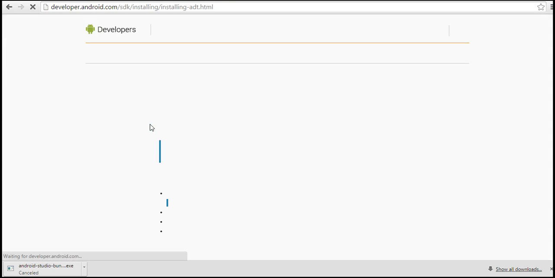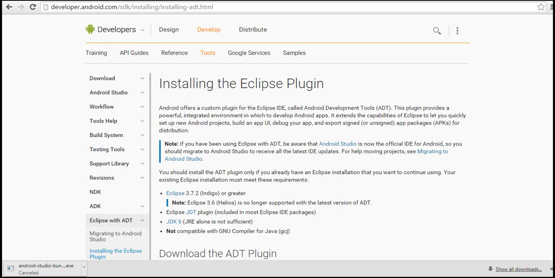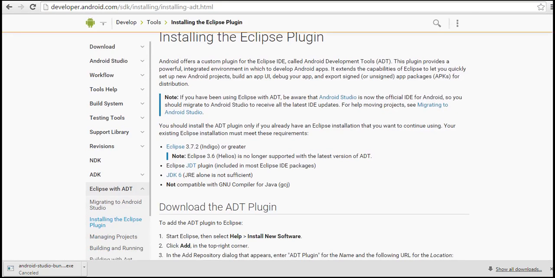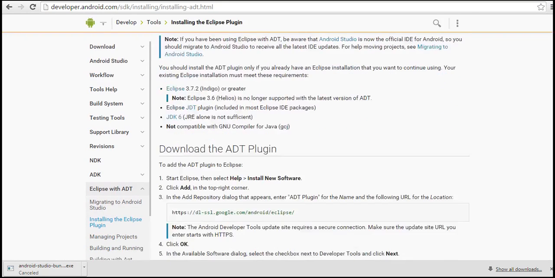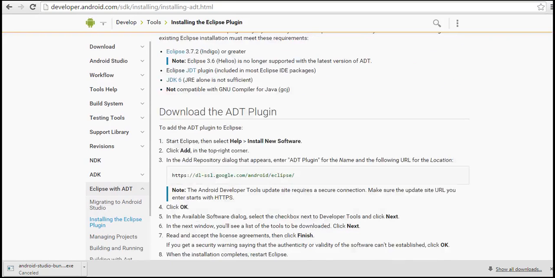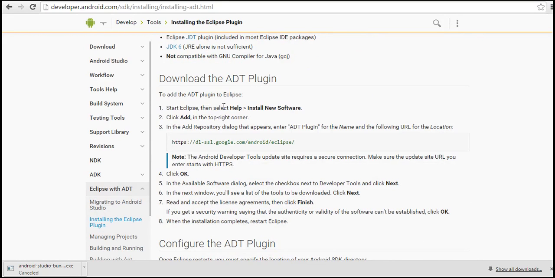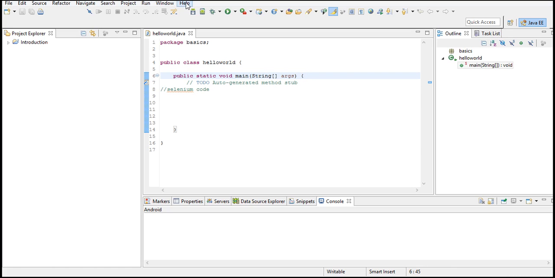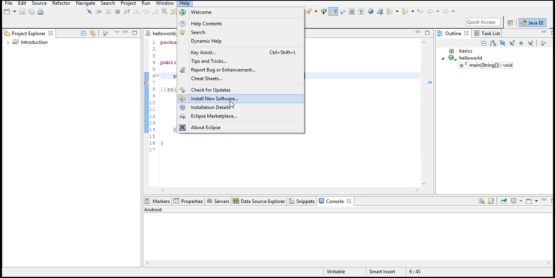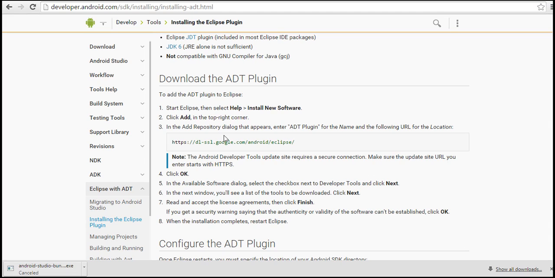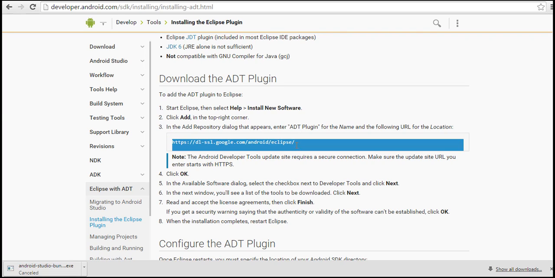Just follow the instructions given on the official site for configuring the ADT plugin for Eclipse. Yes, even we do the same. Start Eclipse, select Help, Install New Software, and then click Add. Let me click this link and show you. It's not required to follow each and every step.